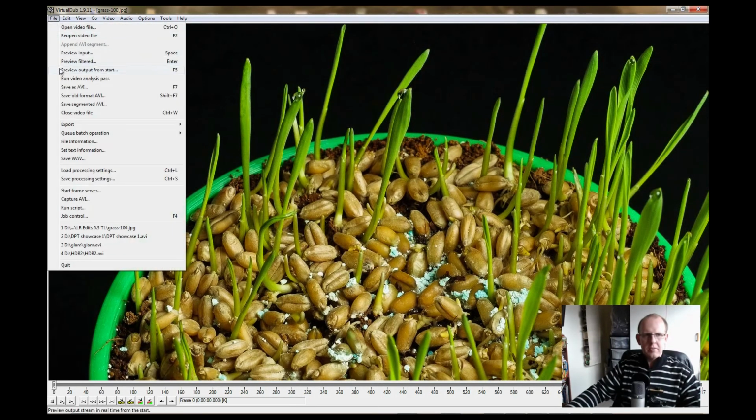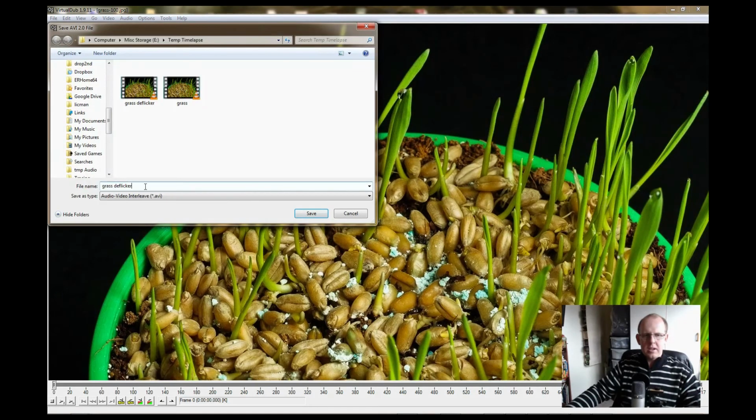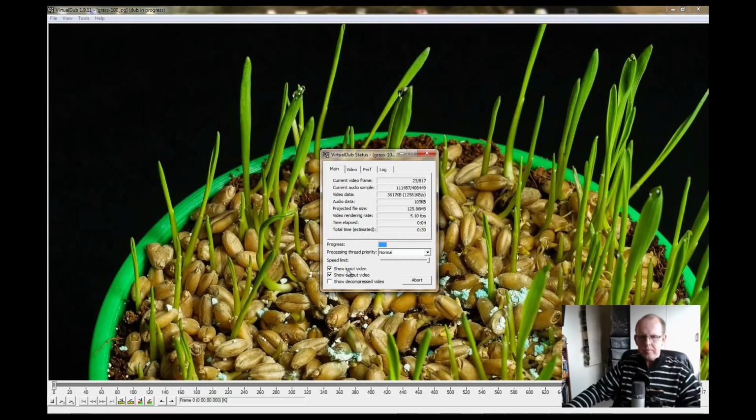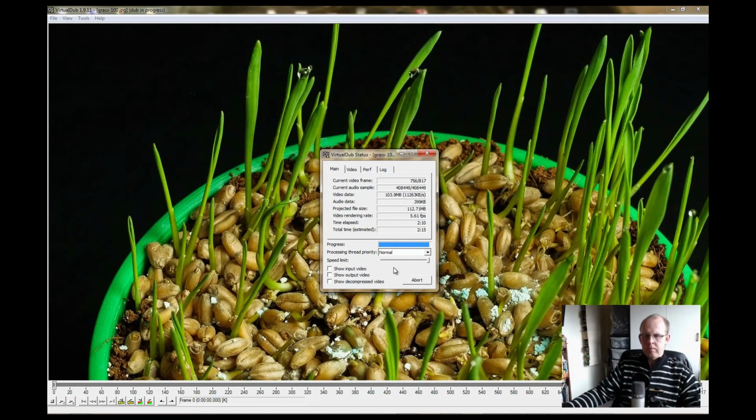Then again File, Save as, and I can keep that name and just put 80 next to it so that we know this is the one that's done at 80 frames a second. I'm going to untick this show input and output. Okay, now our third time lapse is basically done. So once this is done, let's have a look at what we created.